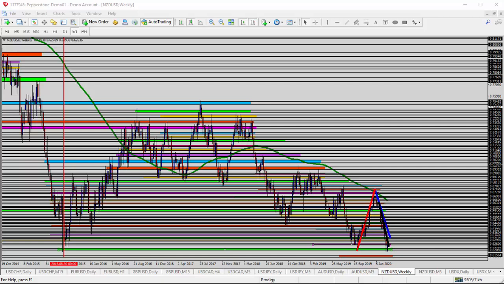Go all the way back to the left hand side of the chart, red vertical line, back to August of 2015. That was the time where we challenged the current support zone, down into the green shaded area. Kind of hard to see the green zone at the bottom, but when we zoom in you'll see it. It's right around or just above the 0.62 level for the New Zealand dollar. So, historic level here.